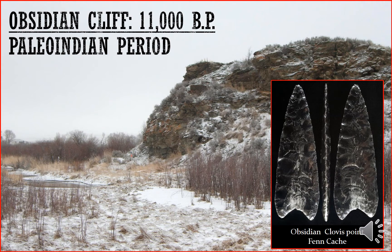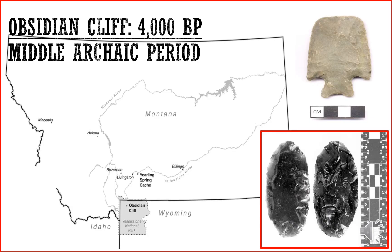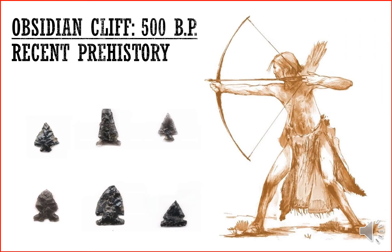In terms of chronology, Obsidian Cliff was used to produce obsidian for a couple of Clovis points — including one found at Yellowstone Lake. The Fenn Cache is a famous Clovis cache site that also includes Obsidian Cliff obsidian. The early archaic period site at Fishing Bridge Point at Yellowstone Lake had over 90 percent Obsidian Cliff obsidian. In the middle archaic, the Yearling Spring Cache near Livingston, Montana, consisted of bifaces from Obsidian Cliff. In the late archaic, obsidian from the cliff became incorporated into the Hopewell interaction sphere, and it continues to be used through late prehistoric and historic periods.